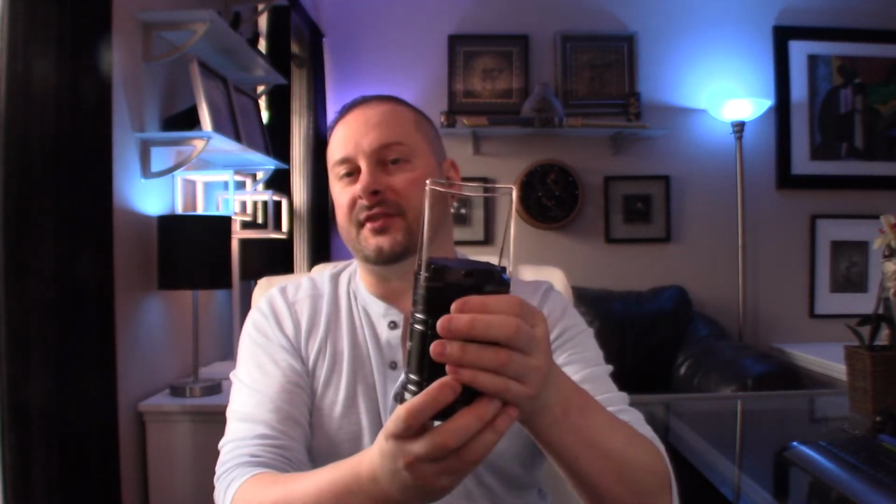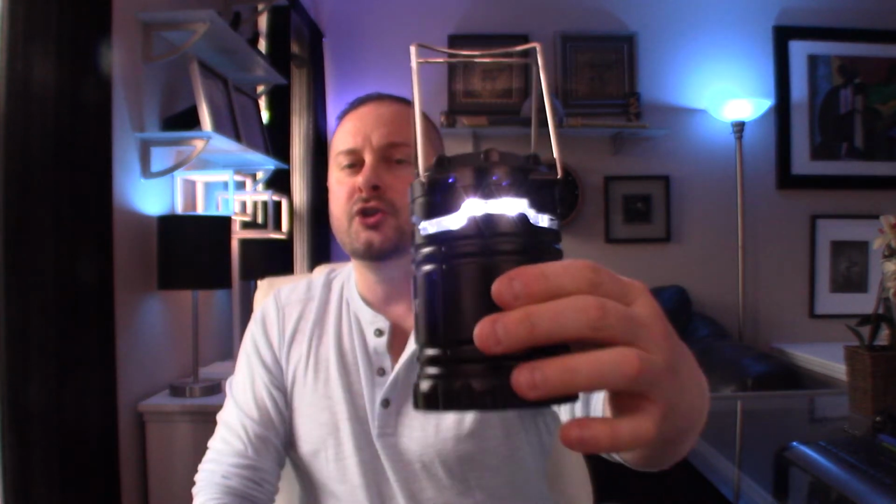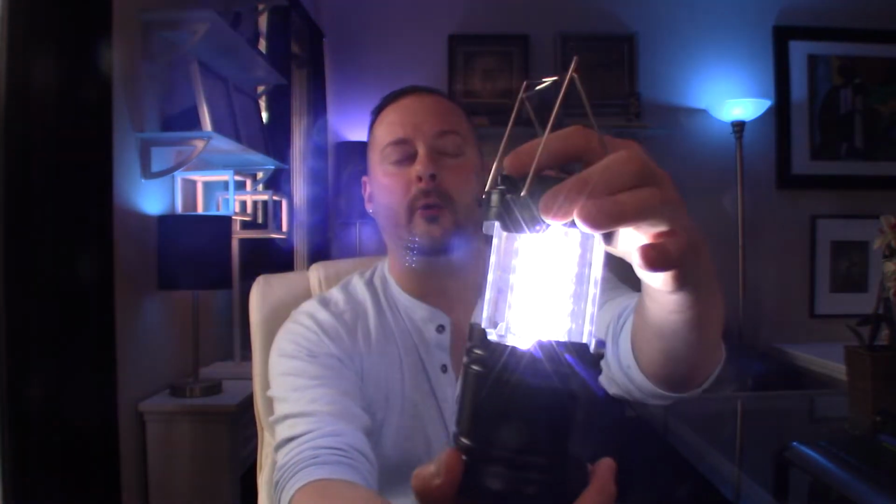It automatically turns on. On this device, it's really bright too. You have the ability to adjust the output, and how you do that is just pull it up a little bit. If you need a little less light, you can just expose a couple of the LEDs and you have a little bit of light. If you want a lot of light, just open this baby up and you can see it is super bright. You have lights all the way around the entire device. I gotta close that up because it is super bright.